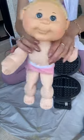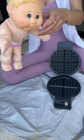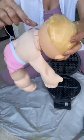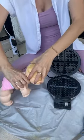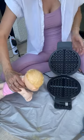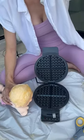All right, we got about 200 people watching. You guys ready? Let's make a waffle-headed doll. So, as I said, just be very aware of the fact that this is fabric. We're just going to put her face into the iron. Can you guys see here? Just going to make sure that this is right here in your view.